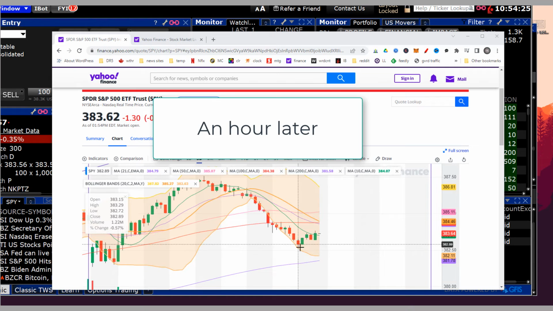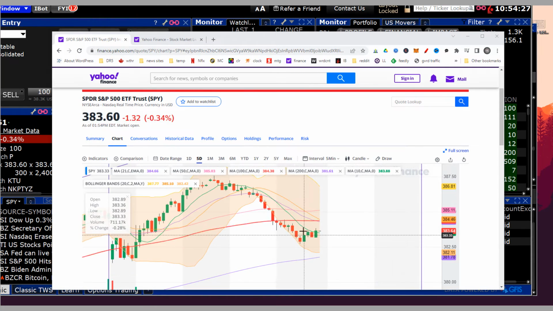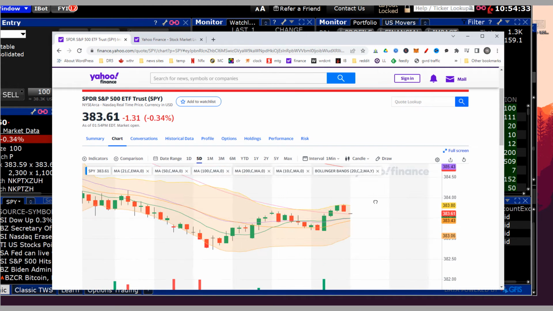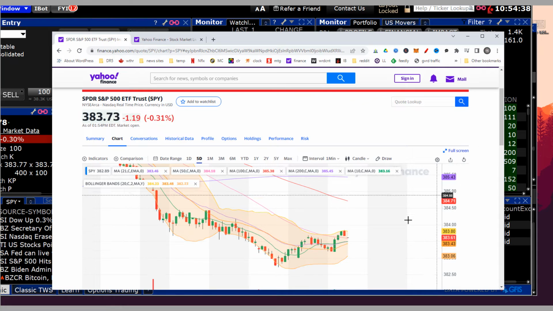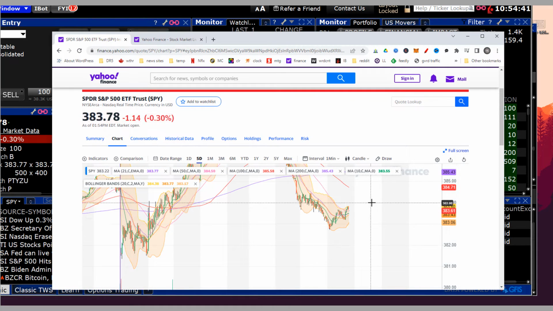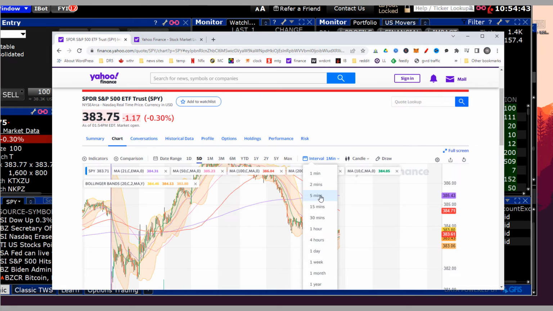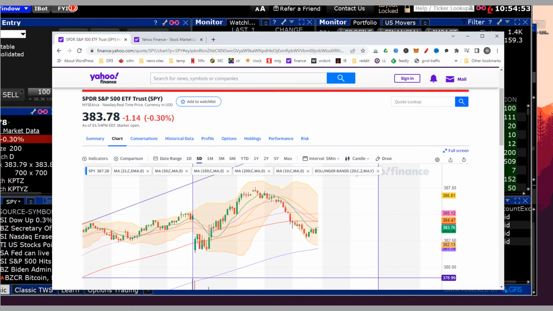Okay, it looks like we've finally reached some kind of bottom, and there was a nice bounce from that. Just double checking on the 1 minute chart, you can see we're getting higher lows. So the trend is now at least stabilized and somewhat going up. So now I can go into the option chain.